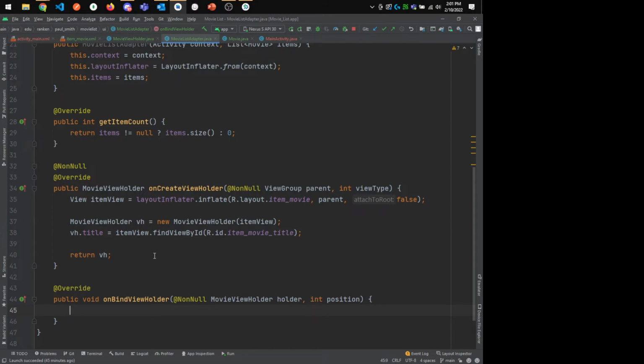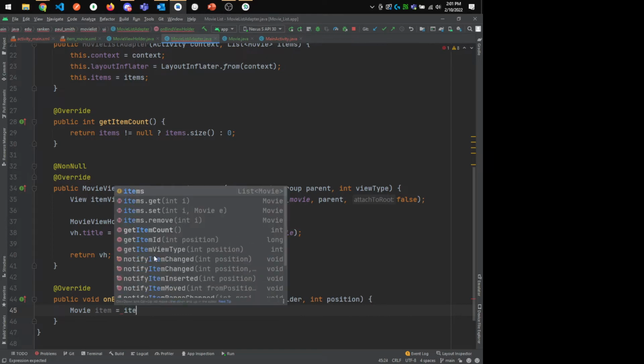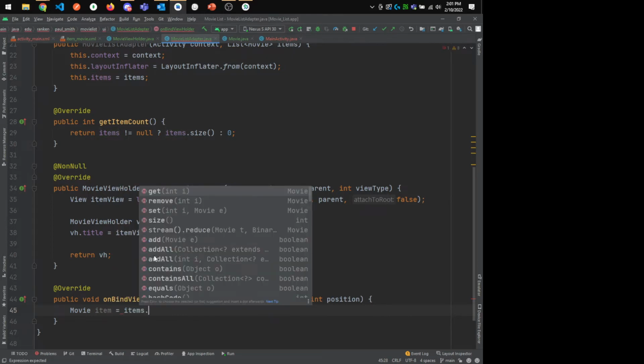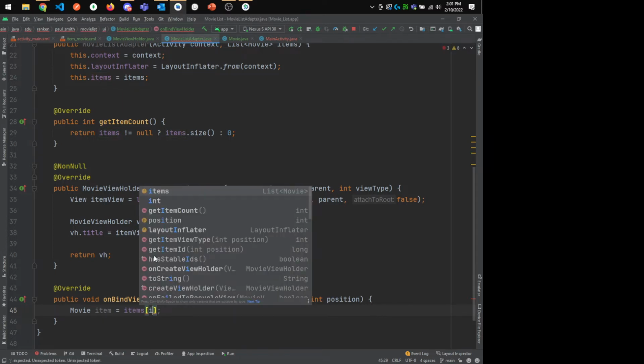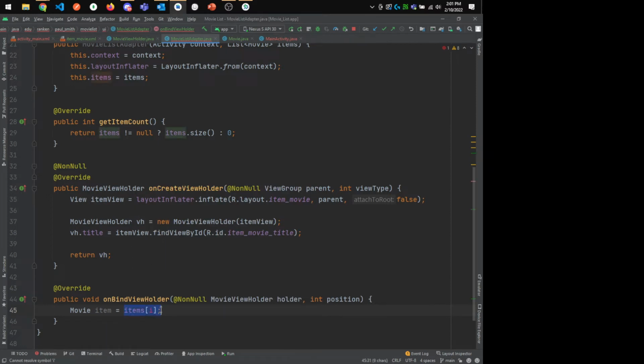First thing I want to do is get the particular item from that list. We've got items, these are movies. So movieItem is equal to items.get. Now notice, if I'm working with an array, the way I typically index things is items with the square brackets. That only, however, works with arrays. Arrays are the only thing that you can actually use those brackets with. Not ArrayList, not List. That only works with arrays.